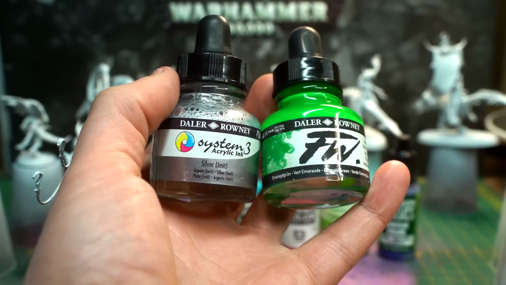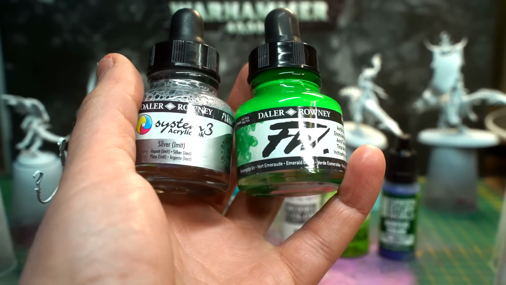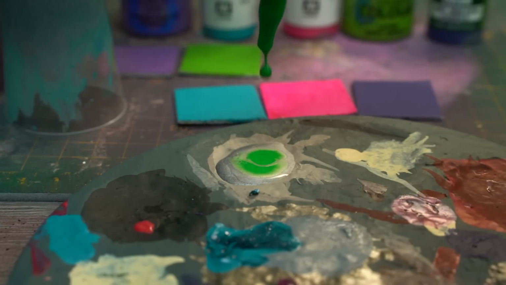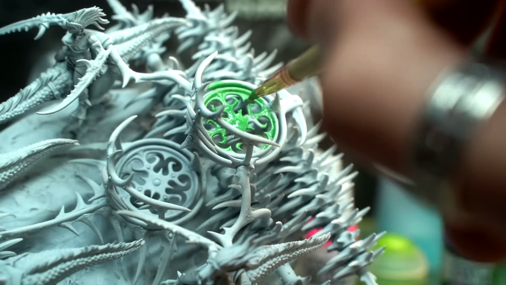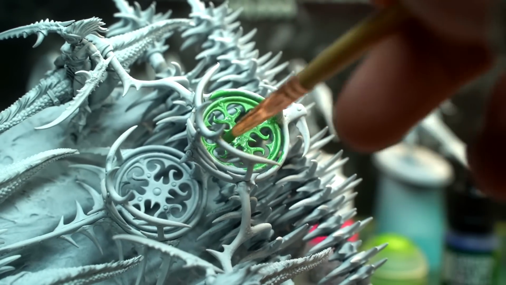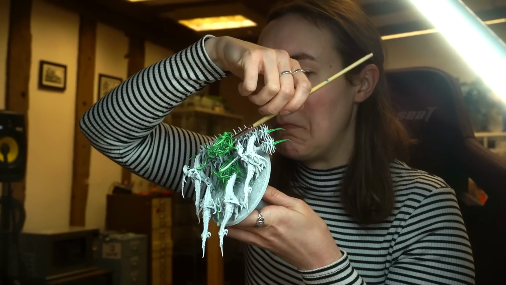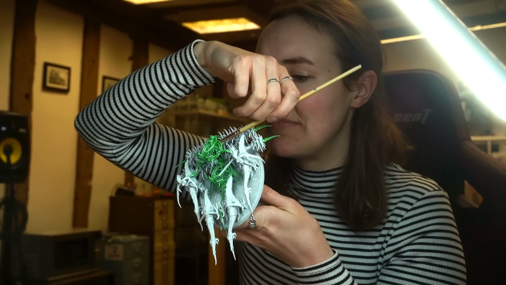Now, a little bit of trial and error here before the proper painting begins. I wonder if I could create a similar green to the one that we're using in the swatch, but with a metallic undertone for the chariot. I mixed some emerald green ink into silver ink and gave it a go. I'm not super convinced right now, but I did give Hattie the pleasure of threading the needle and painting all of the really tricky bits on the chariot, while I started painting the Seekers.